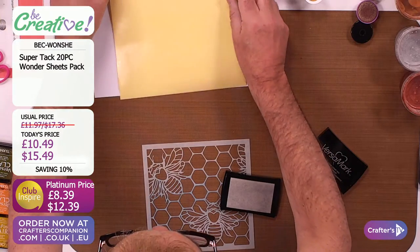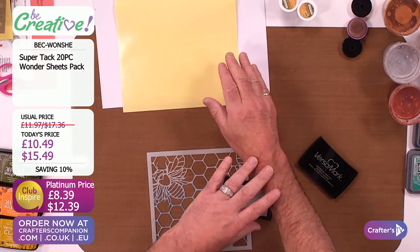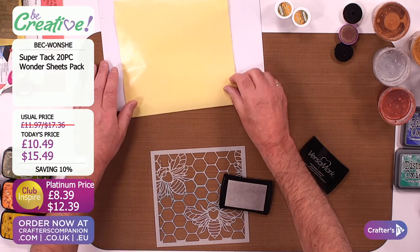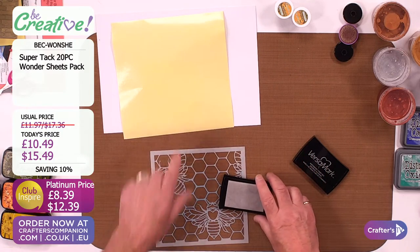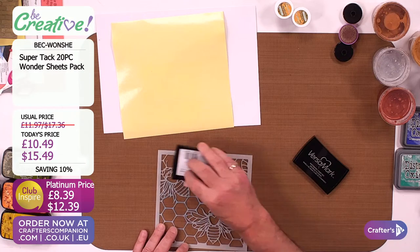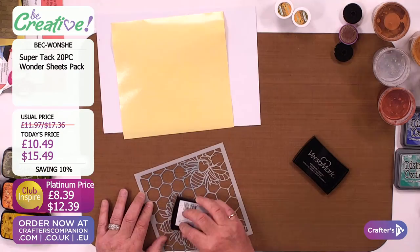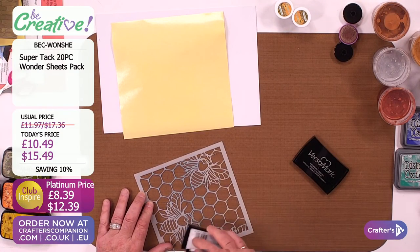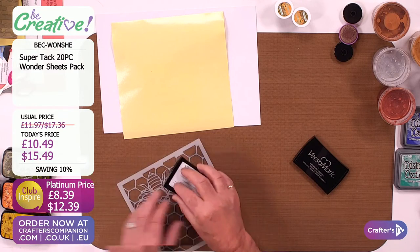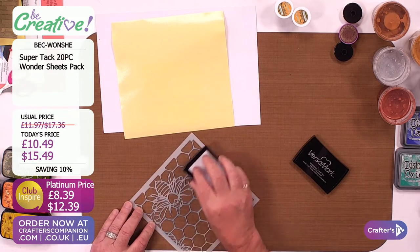And we're now looking at the adhesive side I've just peeled off. The other side, if you peel off, has got adhesive on the other side as well. So that there is incredibly sticky, tacky. Super adhesive. So I'm going to put my stencil on there, but before I do, I've got to coat my stencil with a Versamark ink pad, because if I don't do this, guess what's going to happen? They are double-sided, the sheets. Now, I'm putting Versamark on here in the hope that I'm going to put my stencil on here and I can get the stencil back off again. If I don't do this, there is no chance that stencil's coming off.